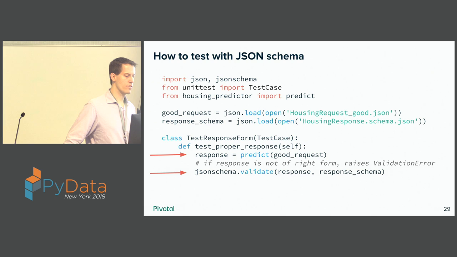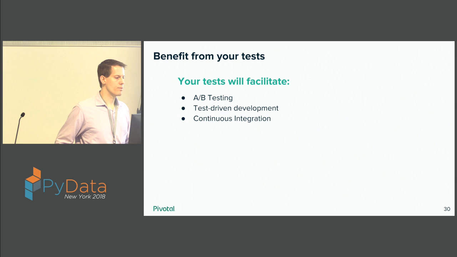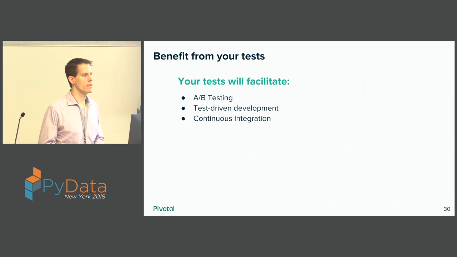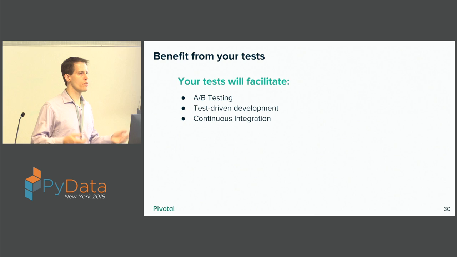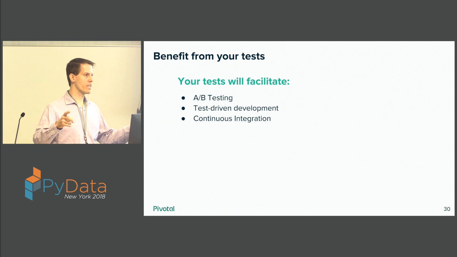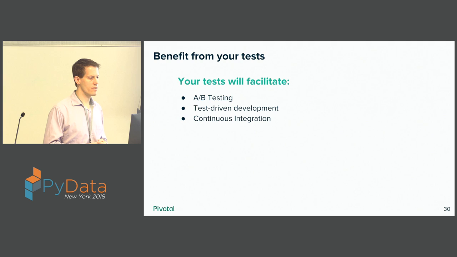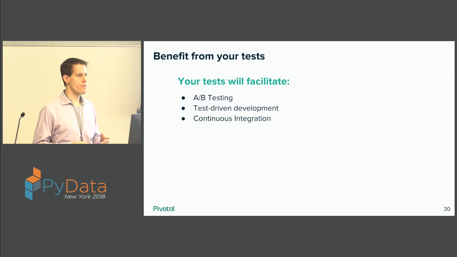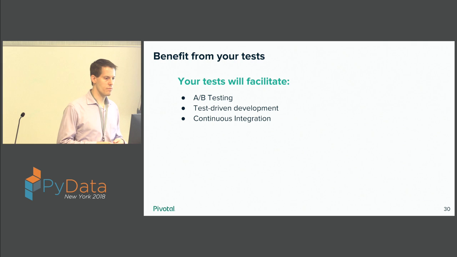The benefit from all this goes beyond breaking each other's code less often. AB testing becomes easier because once you have a very solid contract, swapping out implementations is simple — if someone goes to a website and it's randomly decided which version of the API to call, the call is the same and what they're getting back is the same. Test-driven development also becomes a possibility — on the application development side at Pivotal they really focus on that, where even before you start writing code you write your tests and then do whatever it takes to get those tests passing, then refactor. It doesn't always make sense for data science but it was fun and useful the times I've tried it.